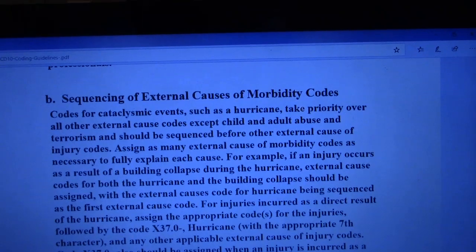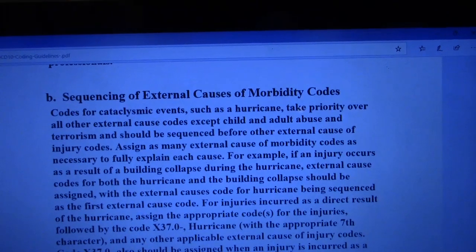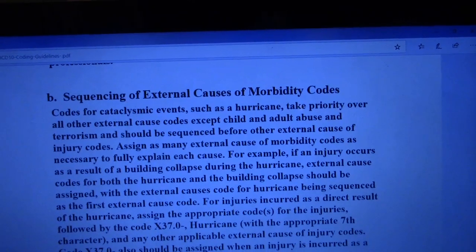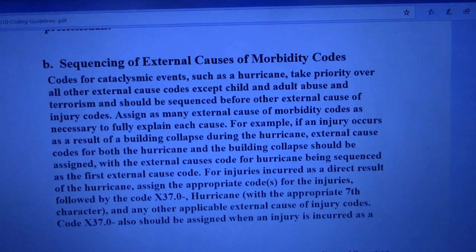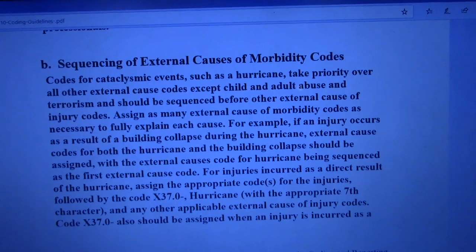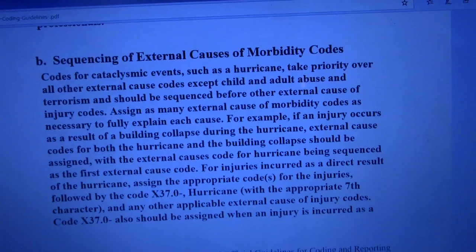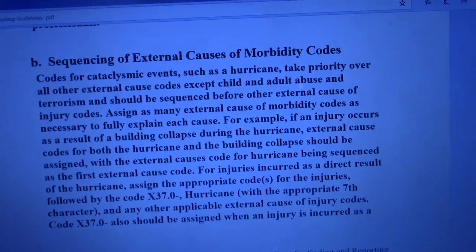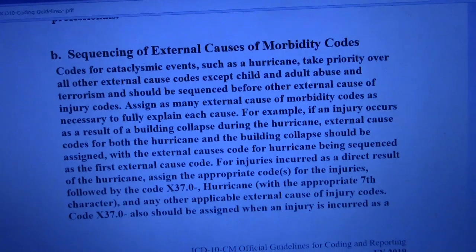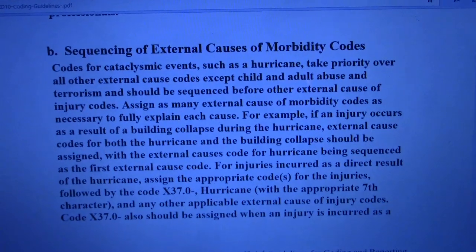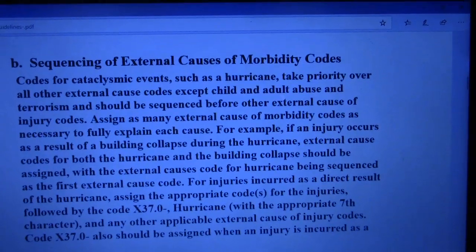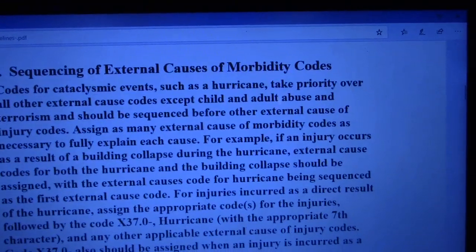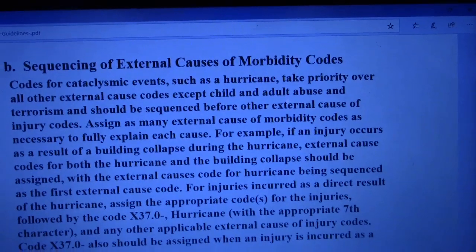For injuries incurred as a direct result of the hurricane, assign the appropriate codes for the injuries. Remember, the injury codes take precedence. For the injuries incurred as a direct result of the hurricane, assign the appropriate codes for the injuries, followed by the code X37, hurricane, with the appropriate seventh character and any other applicable external cause of injury codes.